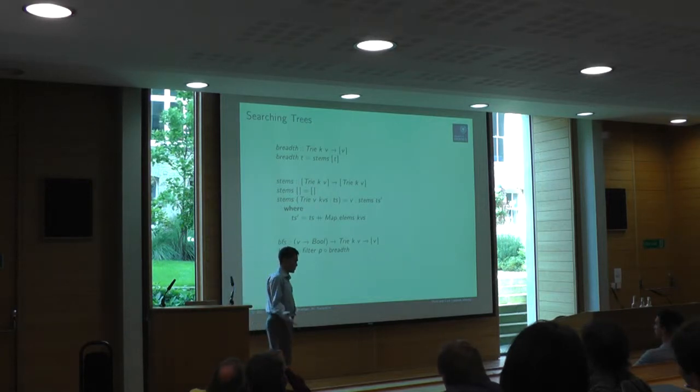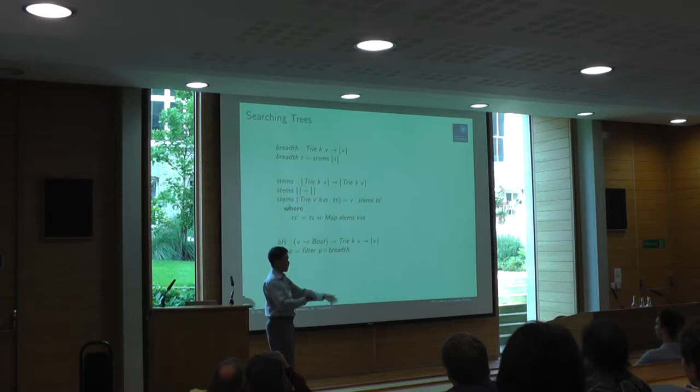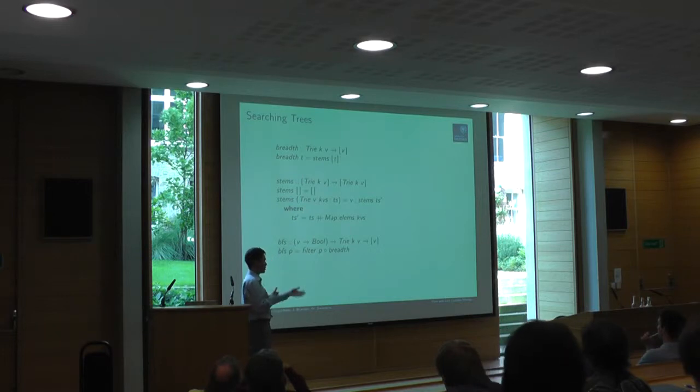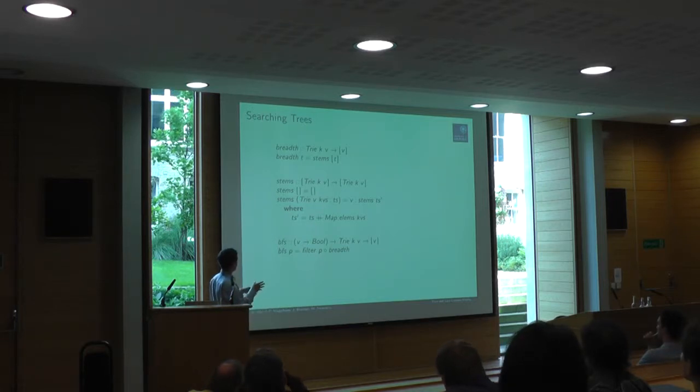And of course the reason we were looking at these trie structures at all is because we're interested in traversing them. We're looking for a solution, we're looking for the optimal line. So we were doing initially a breadth-first search, which is defined like this. Breadth of T is something which gives you a breadth-first enumeration of all the values, so all the lines in this case. And the stems function is basically something which takes a list of tries that you're considering and extends it with the tries that, there's a typing error there, stems should be a list.